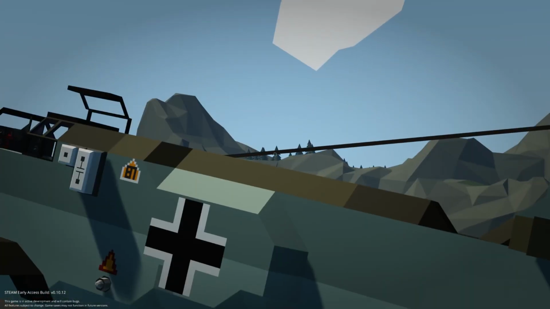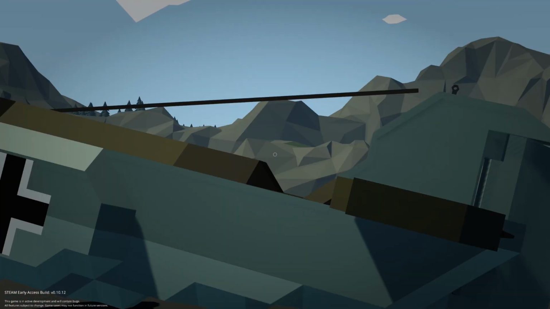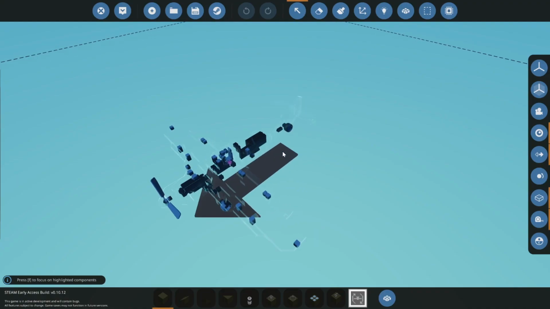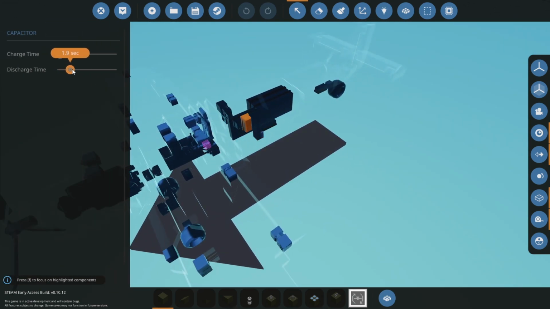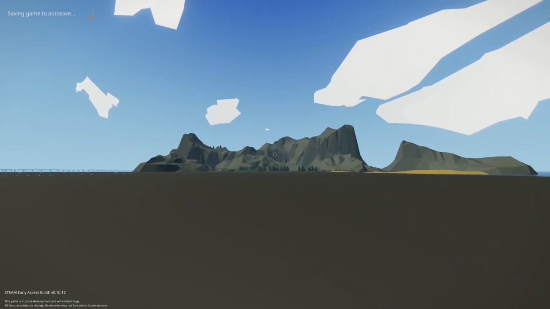What? Why is it pulling? Why are you pulling? Don't pull! What? Okay, I'm not too sure. I thought it would just turn off after that. So let's go ahead and put it back to 1 second. See if it keeps doing that. That was weird. Look at it.